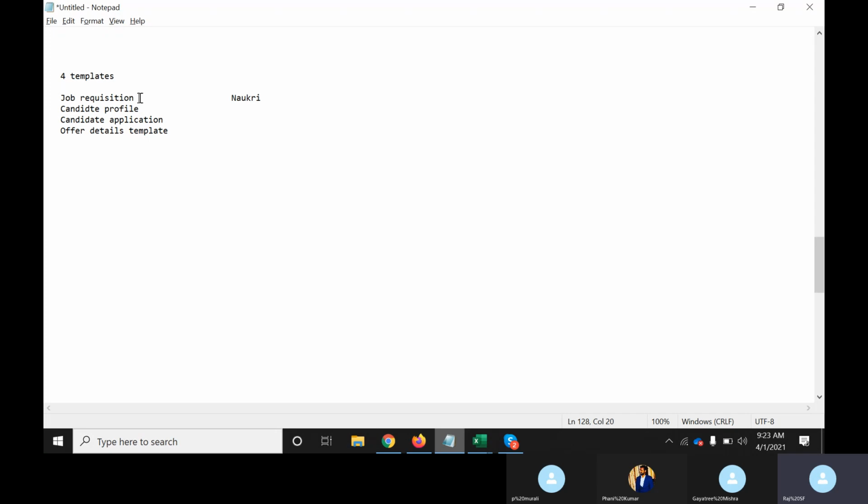This is all end-to-end information. Let's take a SuccessFactors role. Suppose there is an RCM consultant opening. For this RCM consultant they will mention all the information, like we are looking for a certified consultant, make sure you have two projects of experience, and a qualification like MBA or BTech. And the other implementation projects they are looking for. All this information we gather in the job requisition template.